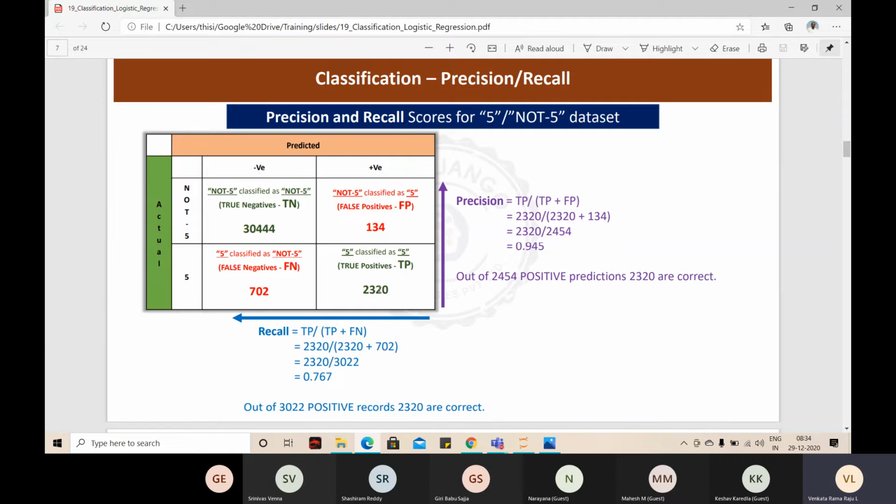It's all about positive records only, positive predictions and positive records. In this data set, the positive records are fewer. It's a minority class. So if this is 99% and this is also 99%, then I can say the model understood the pattern correctly. Does my statement make sense?